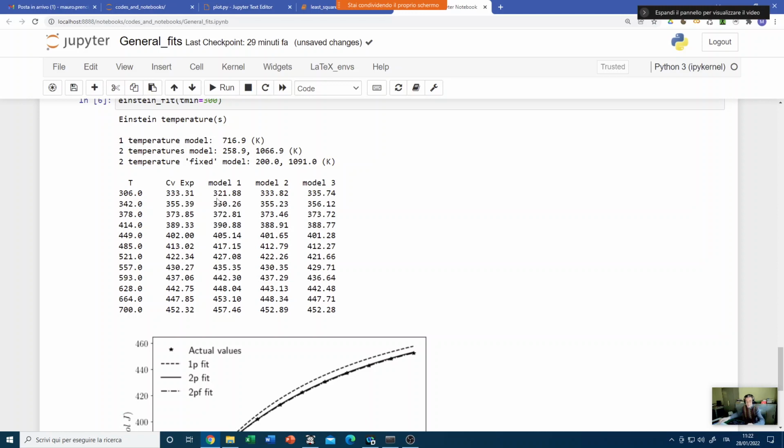You should work with a model containing at least 2 temperatures, and also at most. I also tried to make some computations by using models with 3 Einstein temperatures. They diverge. They don't provide a good result at all. The best to do is use a model with two temperatures to fit. So this is quite accurate.